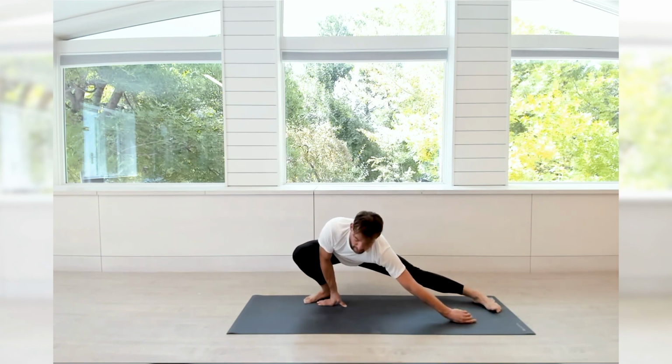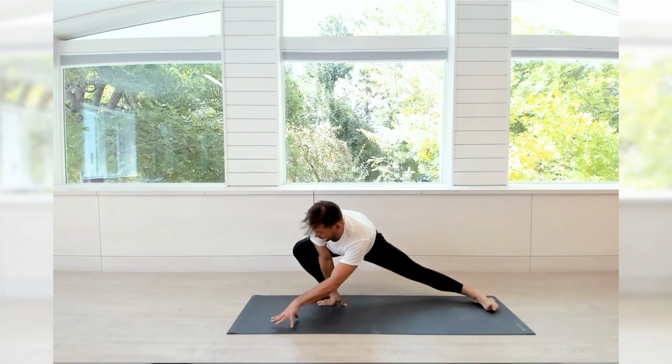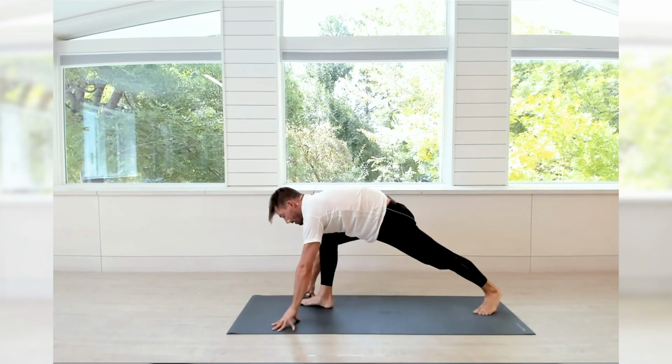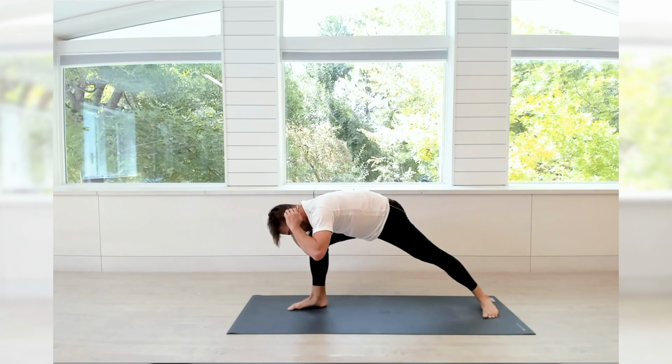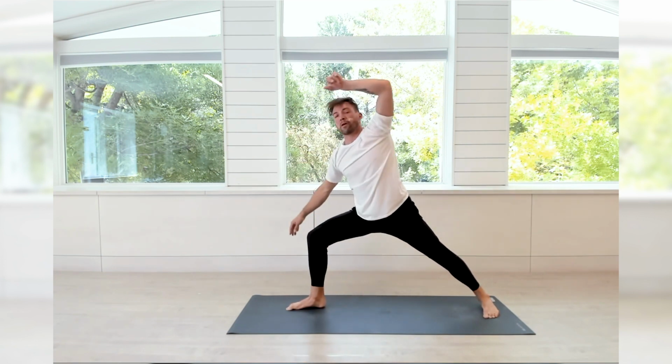And once you've come into that third round into the right side, just going to take your hands and then face the front of the mat. Your right toes face forward. Your left toes are going to face left. So you're setting up for your warrior 2 feet. Inhale, take your left arm up like a windmill. Warrior 2.